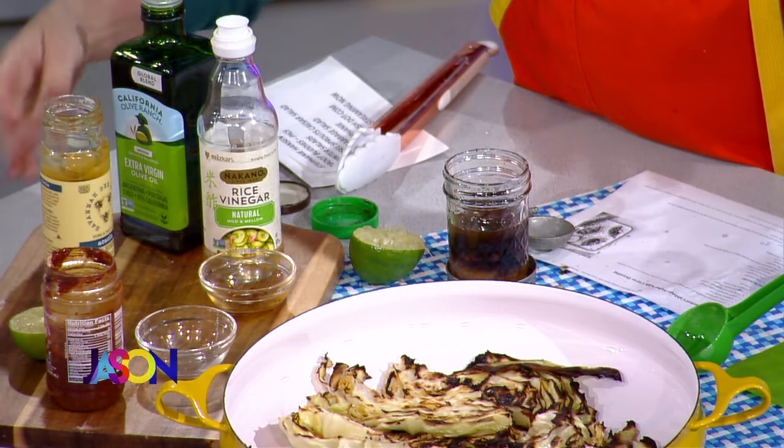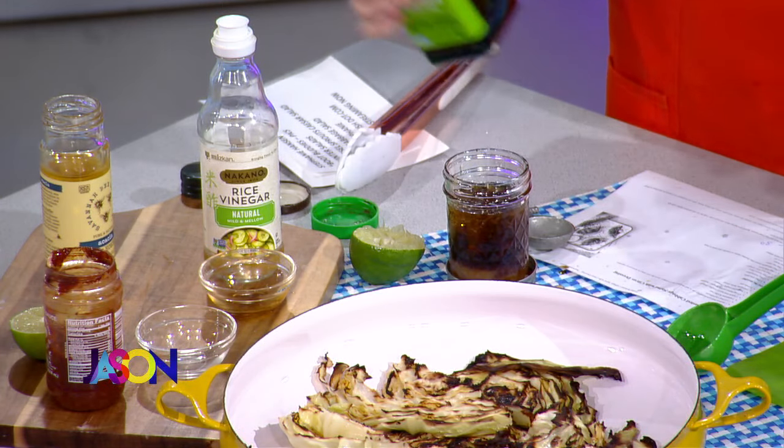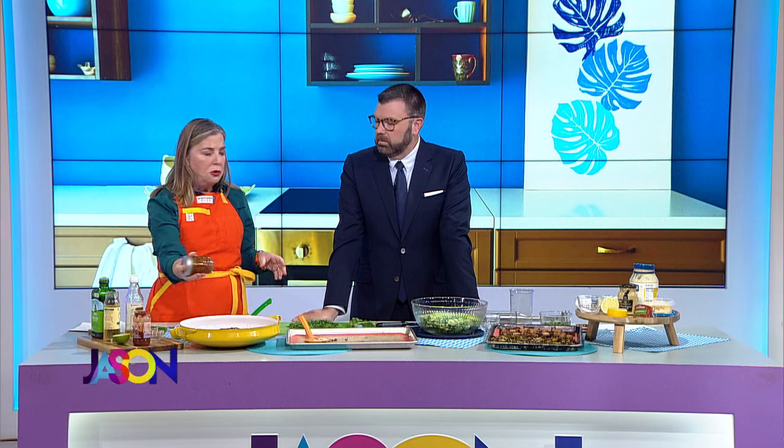vinaigrette. Because again, you firmly believe in making your own salad dressings. Heck yes. It's so much easier. And I know what's in it. I don't have to worry about calories or gross preservatives or guar gum or any of that stuff. I'm just putting it in a mason jar and shaking it. What is guar gum? It's what they use to thicken things sometimes. It's kind of gross.